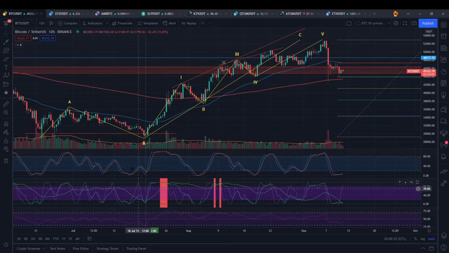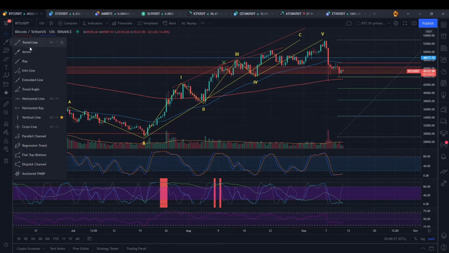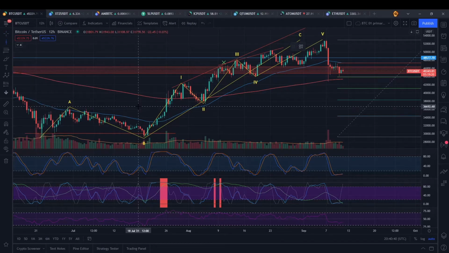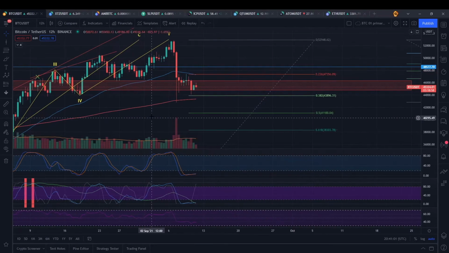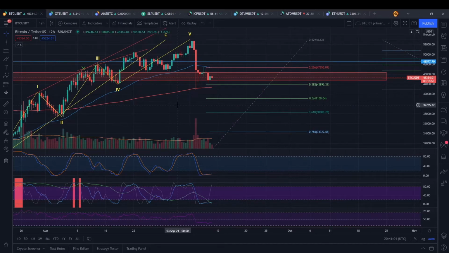So we could be, if we compare to this one, let's just mark it so we know which one I'm talking about. If we are considering this like one of those, so we might be either here or there, okay, and then the next one can be either dropping down or even going to 100 stochastic RSI. So again, this is just an indication for you that there is a possibility of a drop.